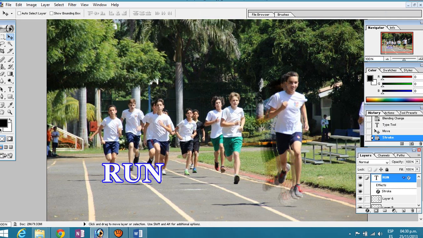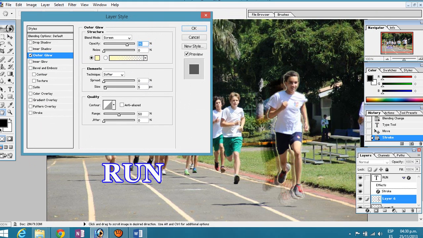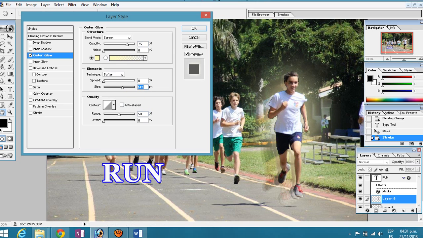And also on your picture, on the picture on the top, number 6, the one that we didn't make any changes to, I want you guys to apply the outer glow so it will have this effect. Do not put any stroke because it's not gonna turn out right, and I want you guys not to use too much of a size because our effect is gonna go away, and we don't want that. So just keep it to the minimum value, and that's it. You're all set.